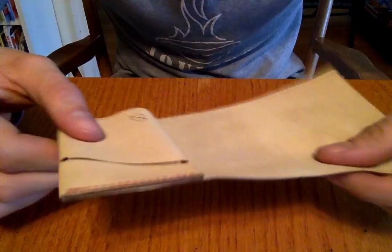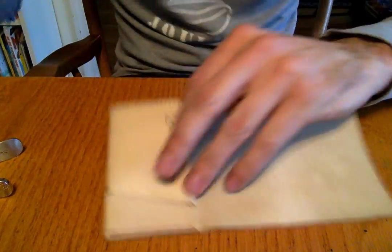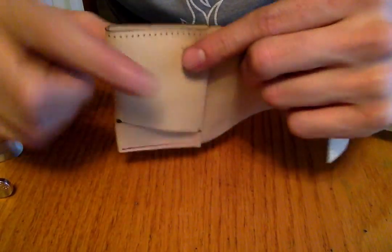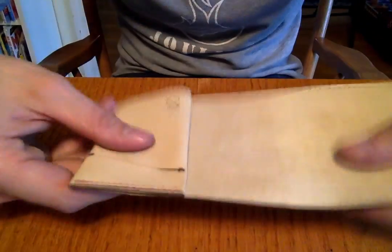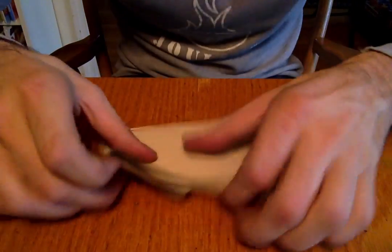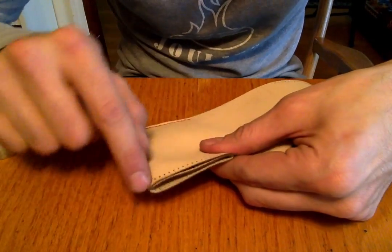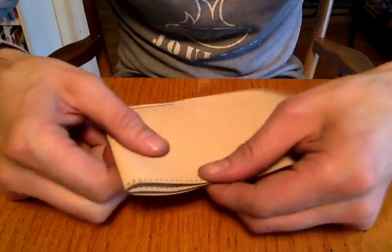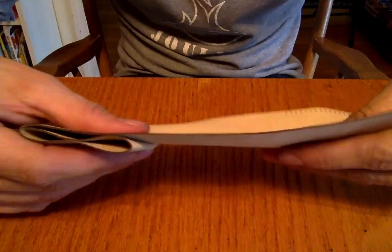So now I'm going to do the other side. So you would repeat this on this end. This is the side that's facing me now, the outside's facing me. So I just rotate it from here to here and do the exact same procedure in through here and then back through there, all the way along until you get to the end, because that'll behave just like this side, only you're just looking at a different portion of it.